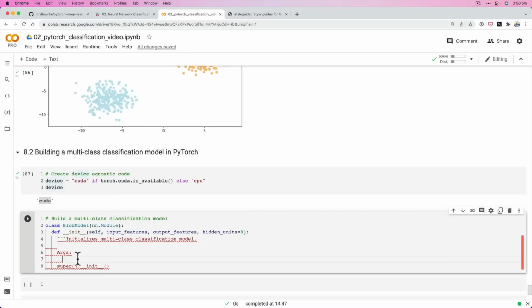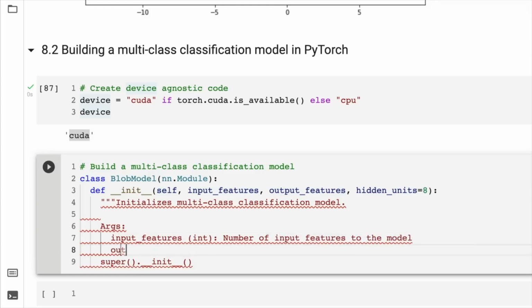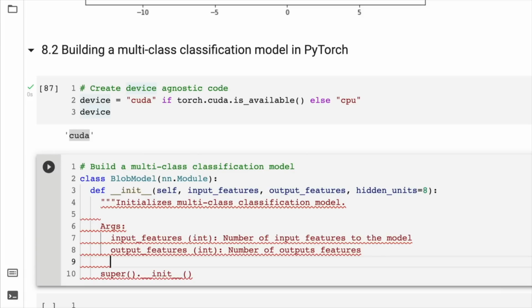Just a little tidbit. So this is if someone was to use our class later on, they know what the input features are. Input features, which is an int, which is number of input features to the model. And then, of course, we've got output features, which is also an int, which is number of output features of the model. And we've got the red line here telling us we've got something wrong, but that's okay.